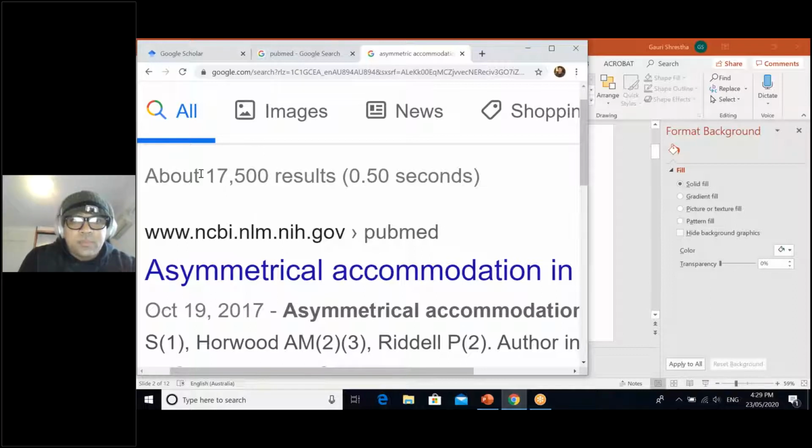This is practically unachievable to find out which article is most relevant to your query. So I hope you understand now why we are talking about doing an effective literature search. We found 17,500 articles, which is practically not achievable to go through. Why it shows this many articles, we will talk about later.